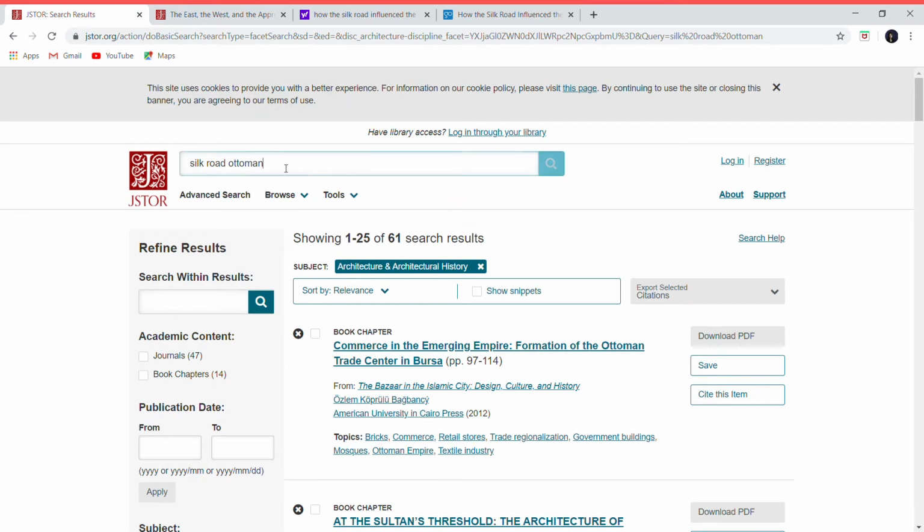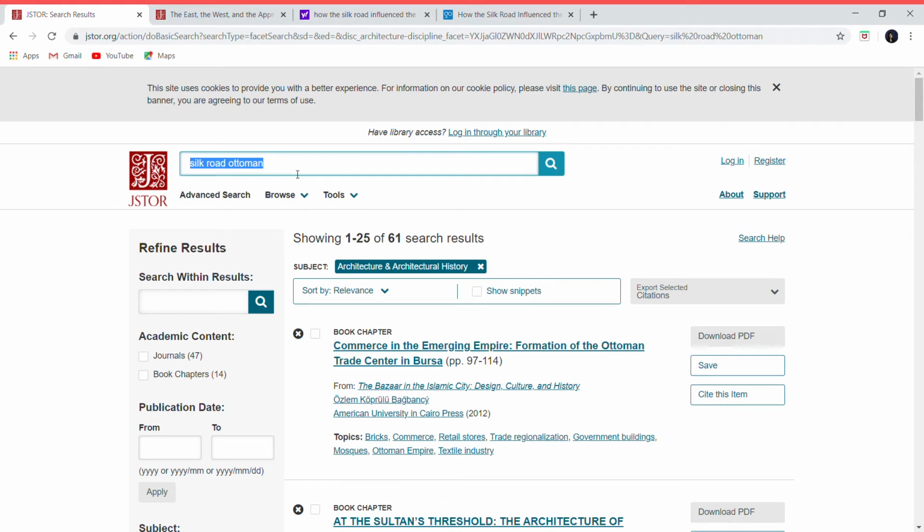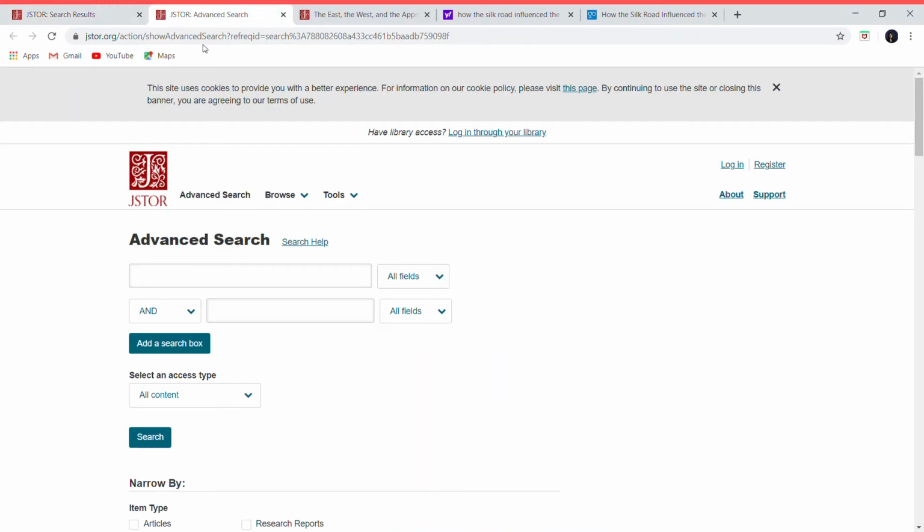And also by reading those articles, I realized Chinese architecture, as I said, China is a major character in the Silk Road development, and mosque is something I really want to focus on. But those two may not form a good search phrase for the research, so I may just open advanced search and try something over here.